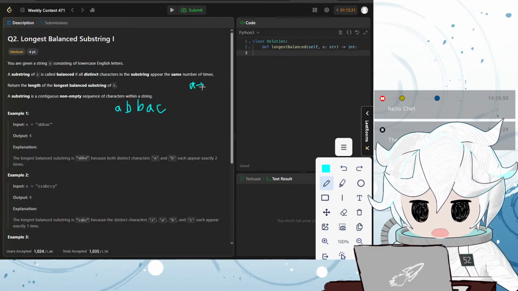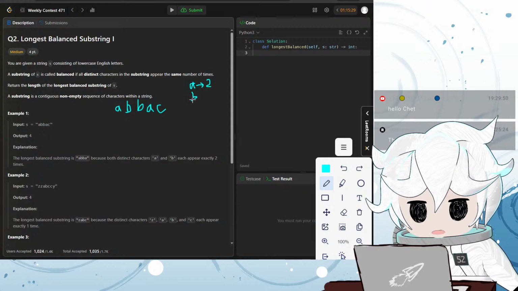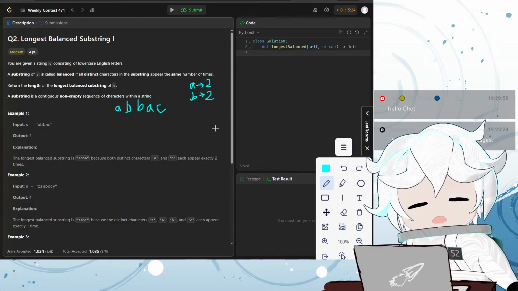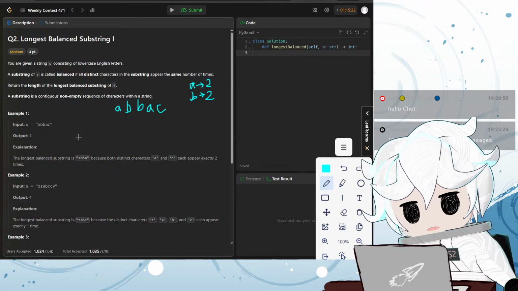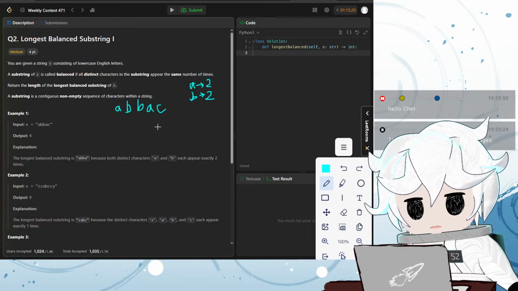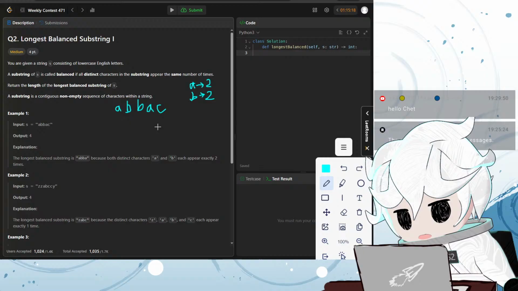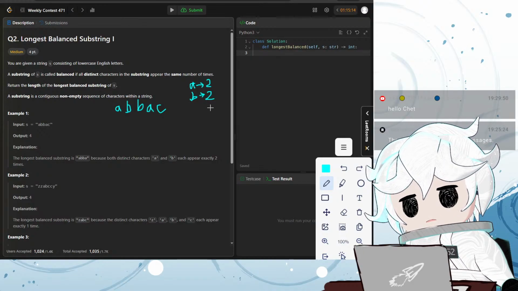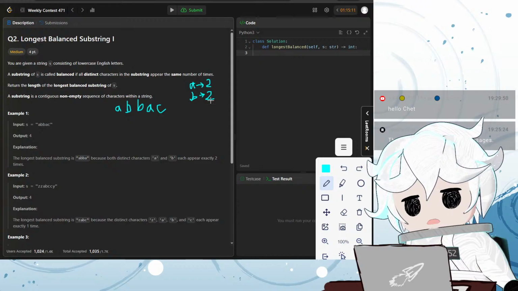Like A at some point would be 2, B at some point would be 2, and then we can be like, oh, all the values are the same. That means we have an answer here, and then we can return the length of one of these, I guess.